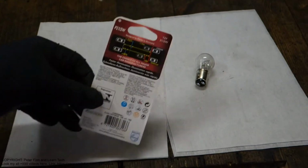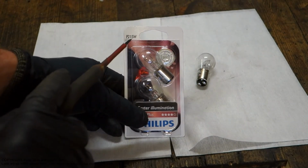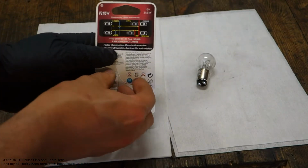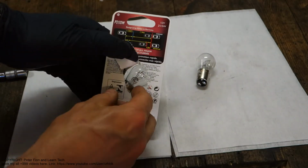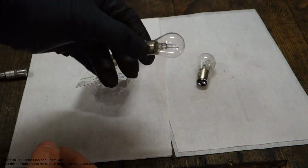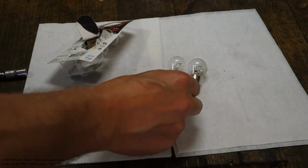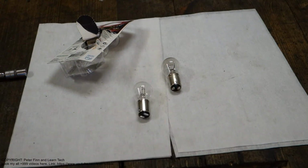Okay, here is my bulb, and when I rotate it, there is this size, 21/5. Then I need to open my package, and with clean hands we only press that area a little bit. If we have this Philips light, it opens nicely that way. We rotate a little bit, and there is the new bulb. I take it out, remember to have clean hands, and then we check that it is similar to the previous one. When we compare, there is one heel here, and when I rotate to the other side, we have similar things, which means we now have the right bulb. Then we go to install it back.